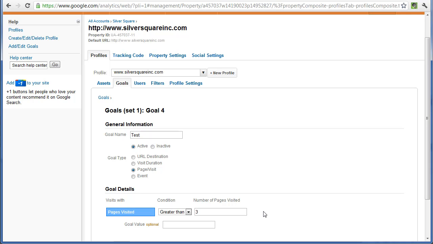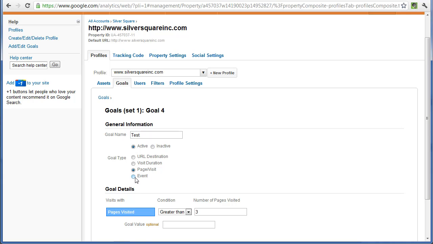And the reason it's different from the visit duration is you may have a site where each page only has 10 words, or there are a lot of pictures. So someone may only spend 10 seconds on a page, but they have taken in everything on that page. So pages per visit lets you see, oh, they looked at 10 different pages in our portfolio gallery. That is still a level of engagement, even if they didn't hit the 5-minute mark.